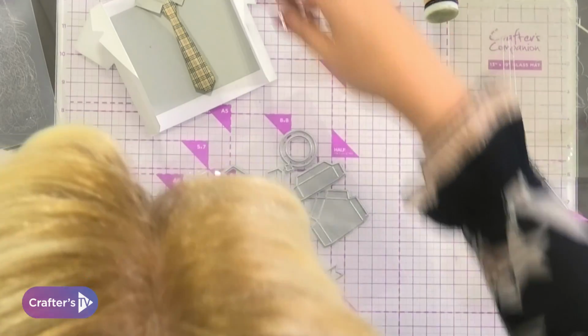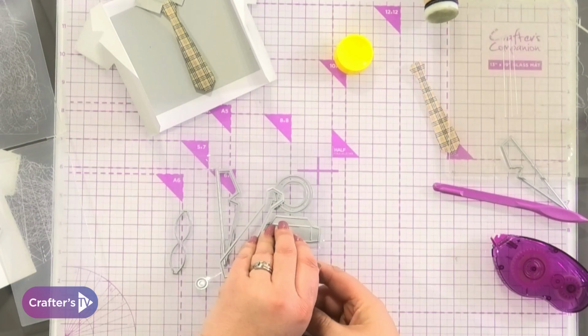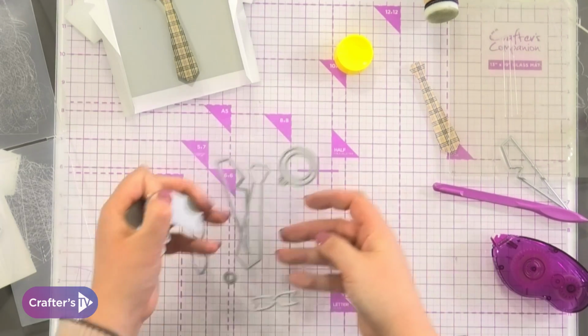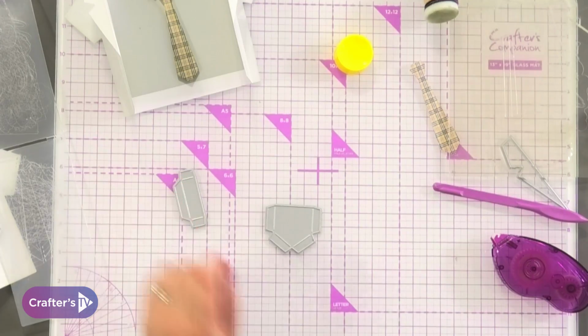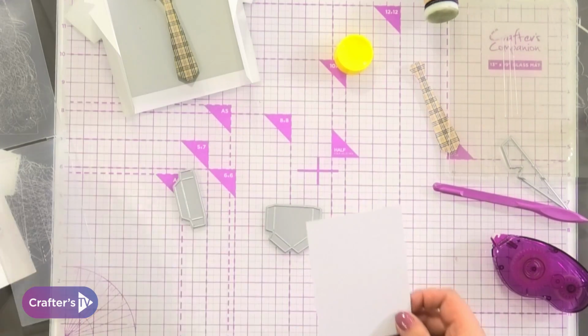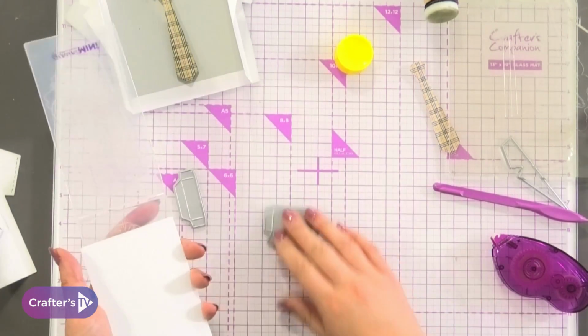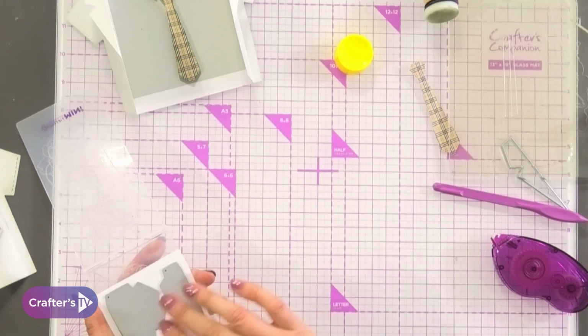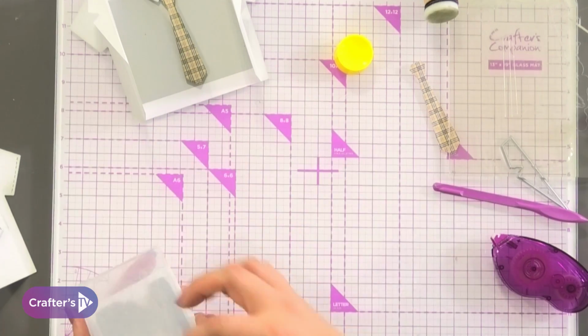So again, here it is. You could take either the pocket, well, they're basically two different types of pockets. And all these little dies, by the way, fit beautifully well through your Gemini Mini. So all I'm doing is I'm taking these, and I'm going to try and do one of each of the two types of pockets. Oh, I could fit a couple on here. I've got loads of space.